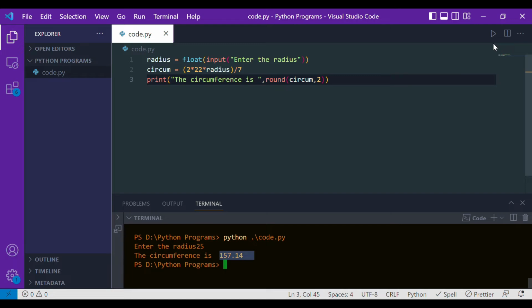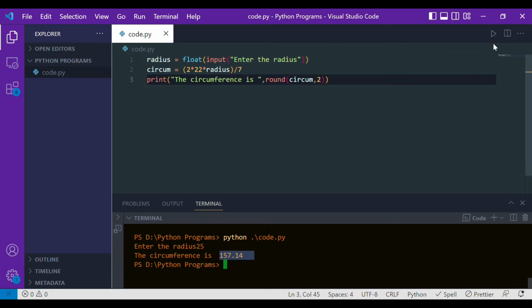So first of all, in line 1 we take input of radius in the radius variable, and here you can see the input type is float, so we have basically casted it. Now in line number 2 you can see that we are trying to calculate the circumference, and we know the formula is simply 2 pi r, and the value of pi we know is 22 by 7. That's why the circumference variable is 2 into 22 into r divided by 7. So this is how we are calculating the circumference, and we are putting it into the variable named circum.